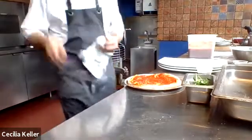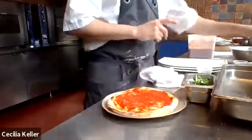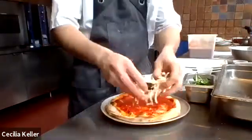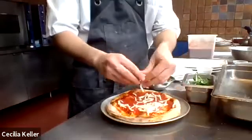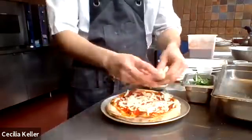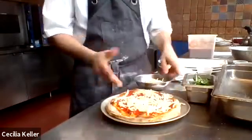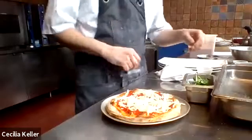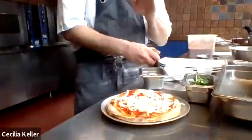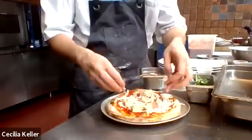We really got to get that door fixed. But anyway, so we have the other one. We put tomato sauce on. So what are we going to put first? Mozzarella, freshly shredded. The other stuff that's pre-shredded just doesn't melt the same. Not that I've ever used it, but I've seen it, right? And again, you don't want to put too much. Even like that doesn't look like a lot, but it ends up being a lot once it melts. And that's probably a little bit more than they normally would put. Cheese always first. Always put cheese first.